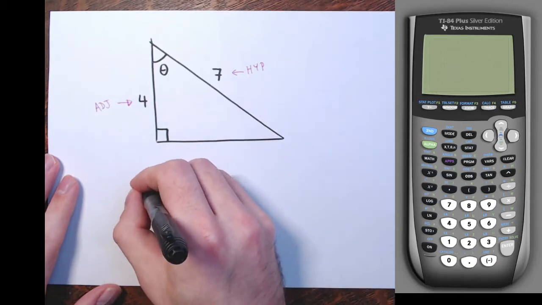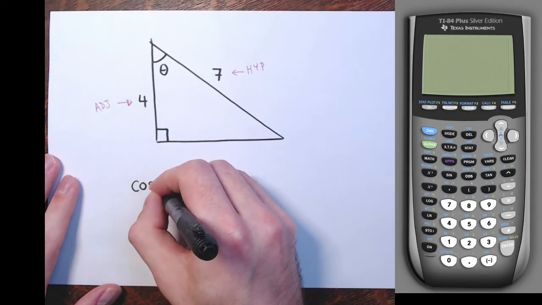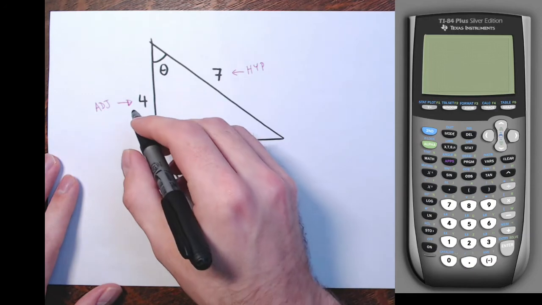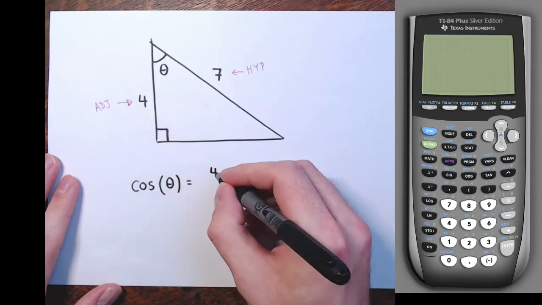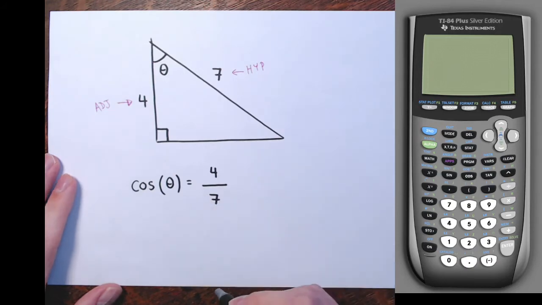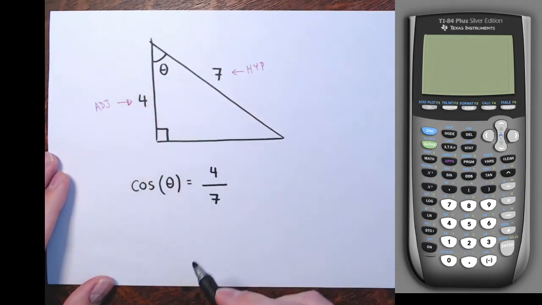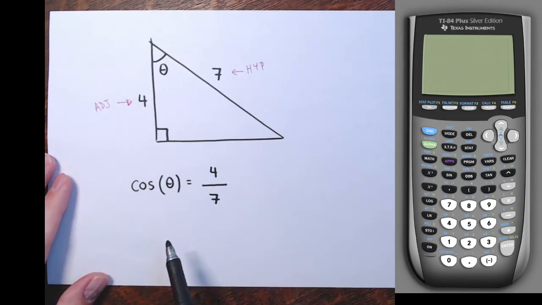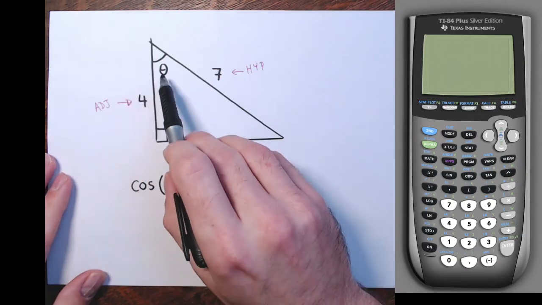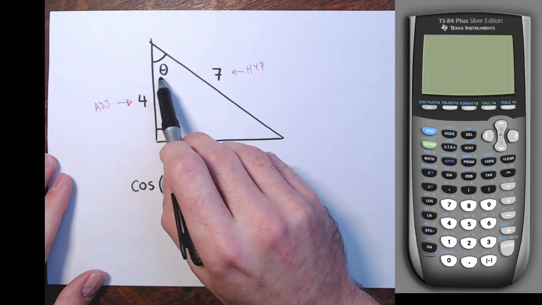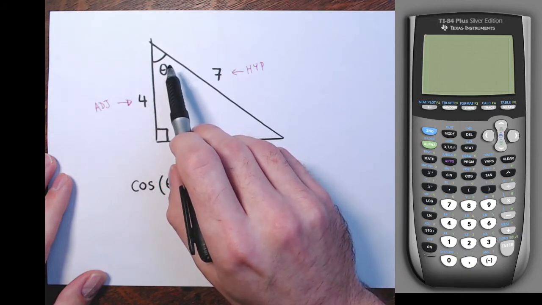So I'm going to set up this equation here. The cosine of theta is the adjacent length 4 divided by the hypotenuse 7. So the cosine of this angle is 4/7. And then we're solving this trigonometric equation. Now I only need to find one solution, a solution that's acute. This is an acute angle measure up here between 0 and pi over 2 radians.